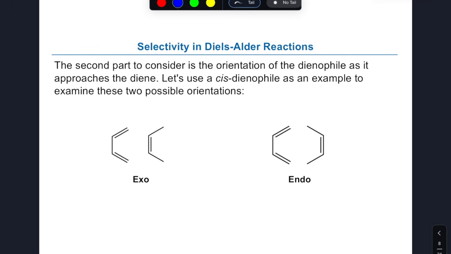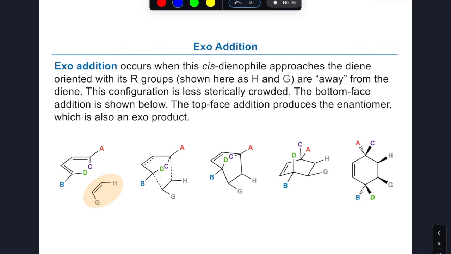So basically, top and bottom are still possible here. What we're talking about is the relative geometry of the dienophile, whether it's coming where these two groups are facing outward or facing inward to the ring. There's still two modes of approach that are possible for both of the endo, from the top face endo and the bottom face endo, top face exo, bottom face exo. Remember, top and bottom are enantiomers to each other. Endo and exo will usually result in diastereomers of each group. We'll show you those both approaches looking here.